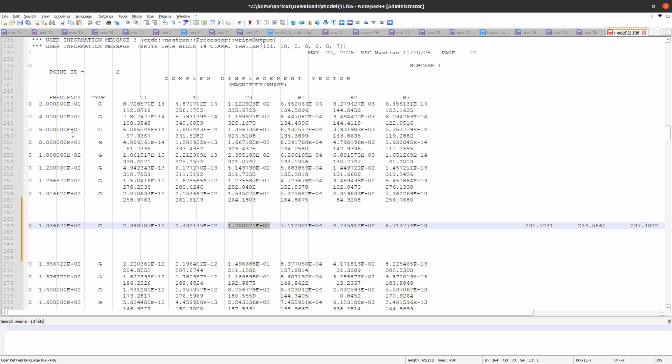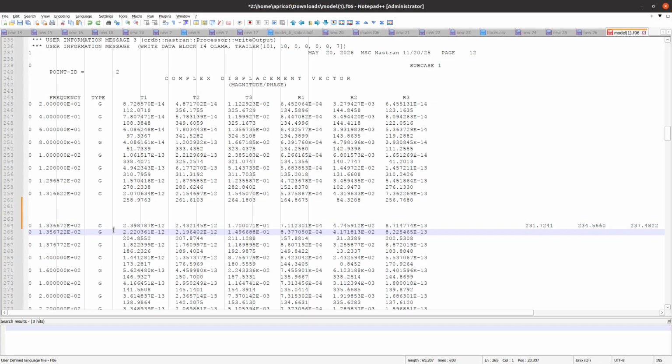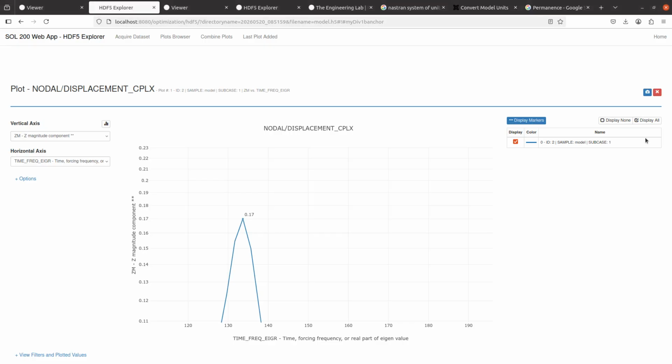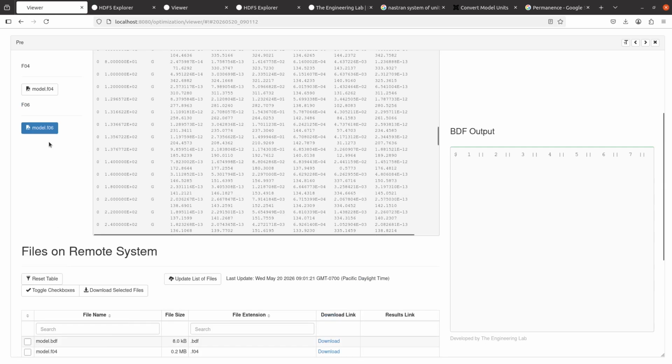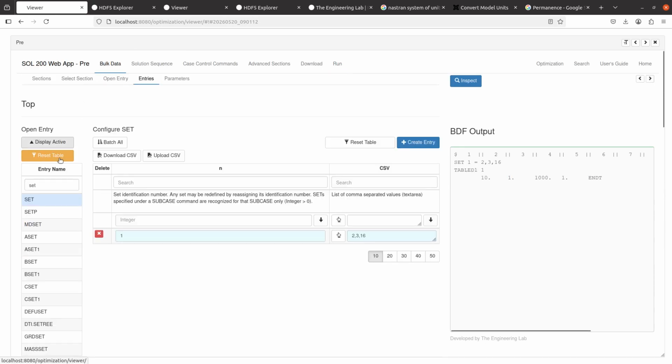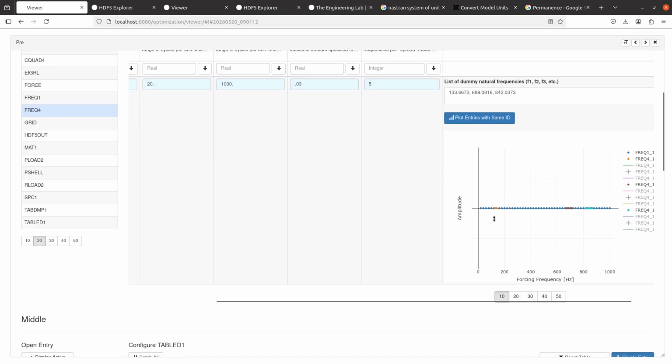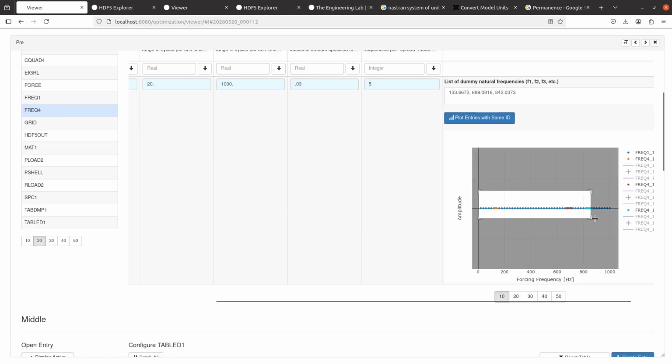Right, okay, so let's go over one other thing. If you remember, we define the solution frequencies with a frequency 1 and a frequency 4 entry. And then we use this plot to look at the excitation frequencies.